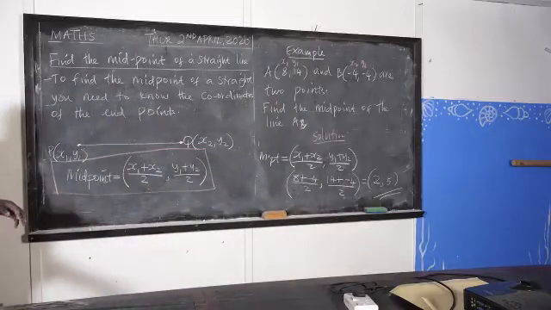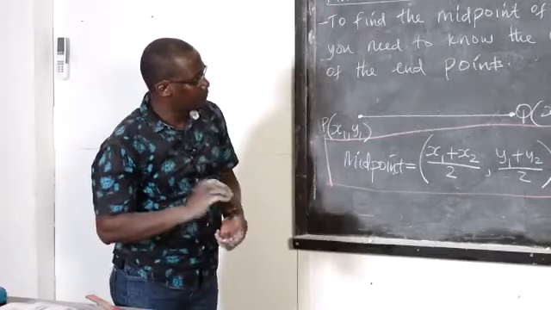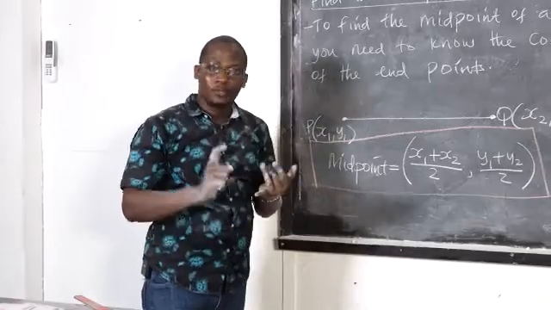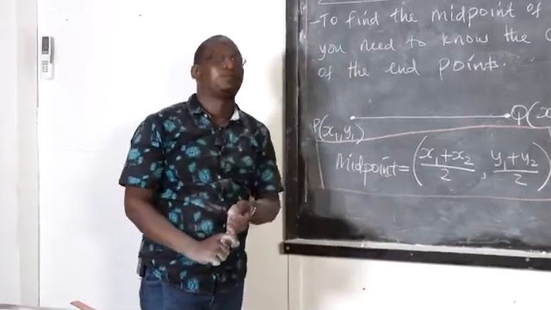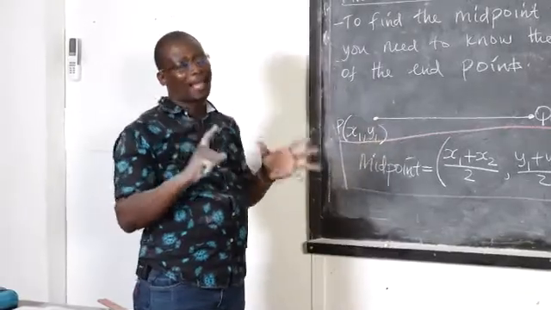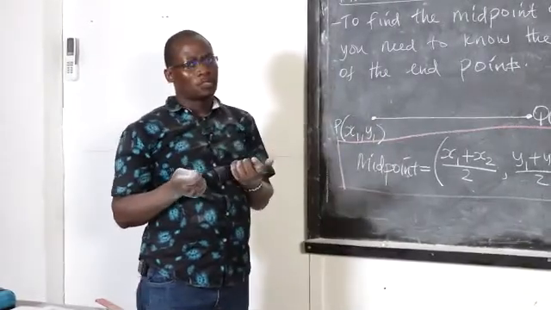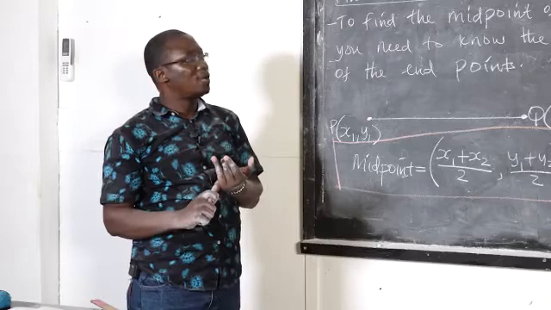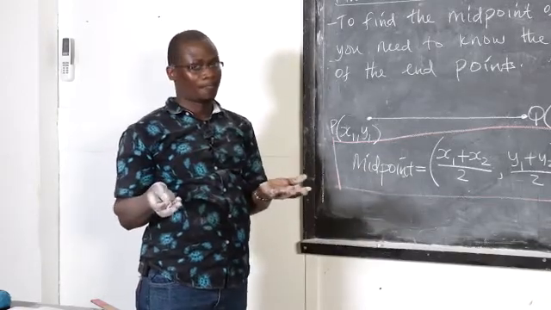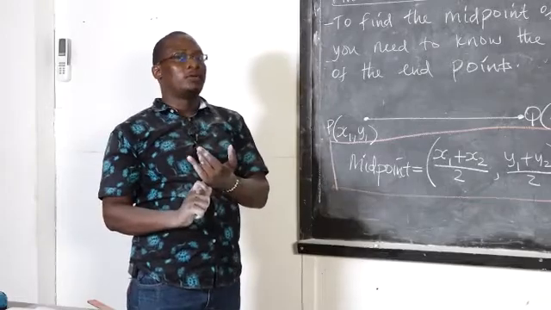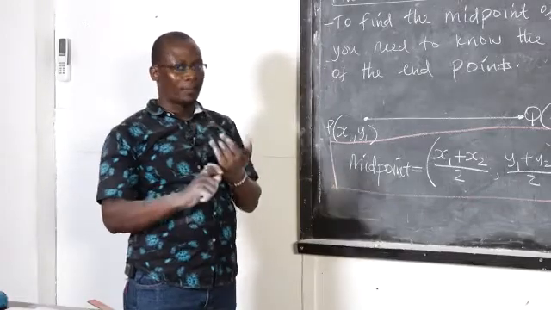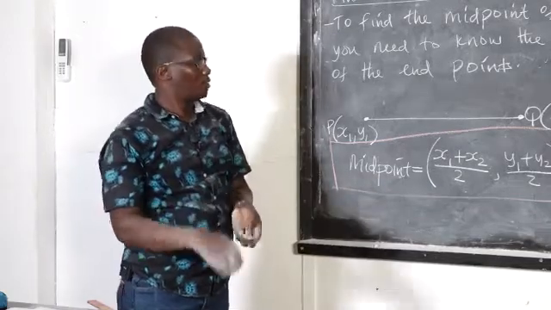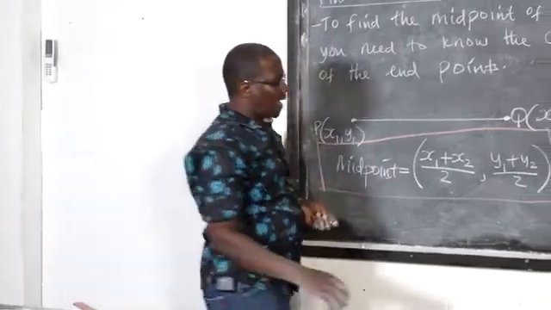So what you need to do, please, we are running out of time. So just remember our objectives. Now you should be able to read the coordinates, plot the coordinates. Should be able to find the gradient of a line given 2 points or given an equation. You should be able to interpret and obtain an equation of a straight line in form of y equals to mx plus c. You should be able to find the gradient of parallel lines and perpendicular lines, and you should also be able to find the coordinates of the midpoint. So I would give you a small exercise.